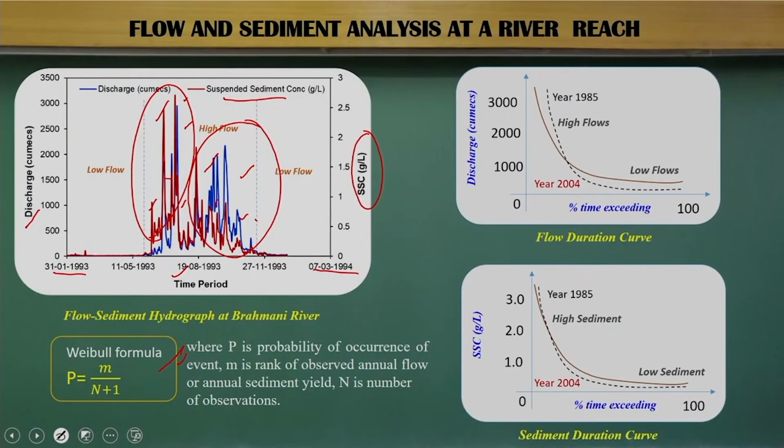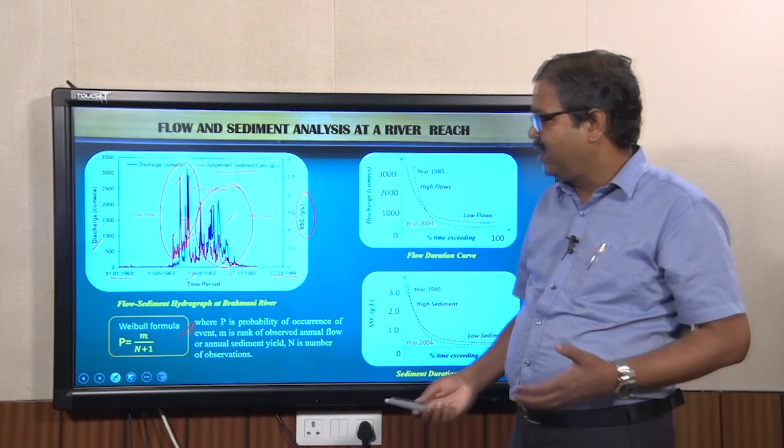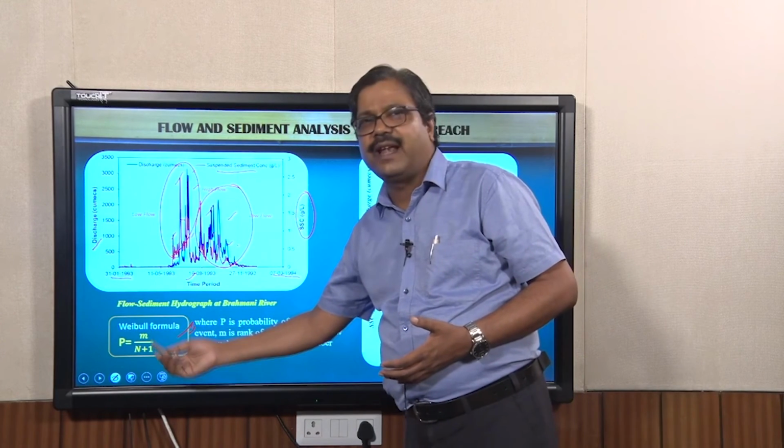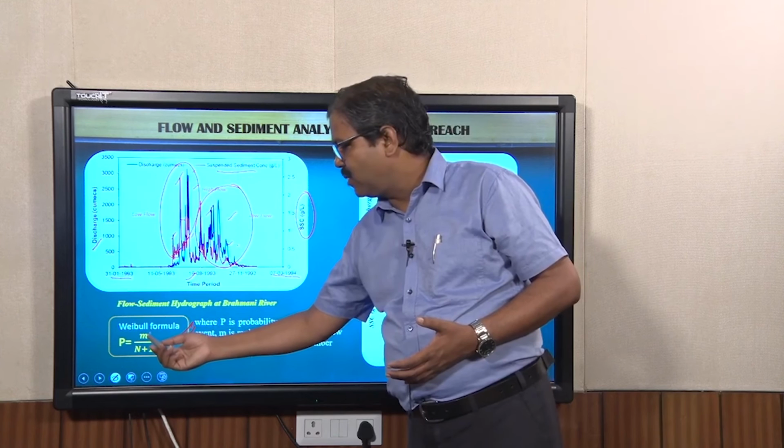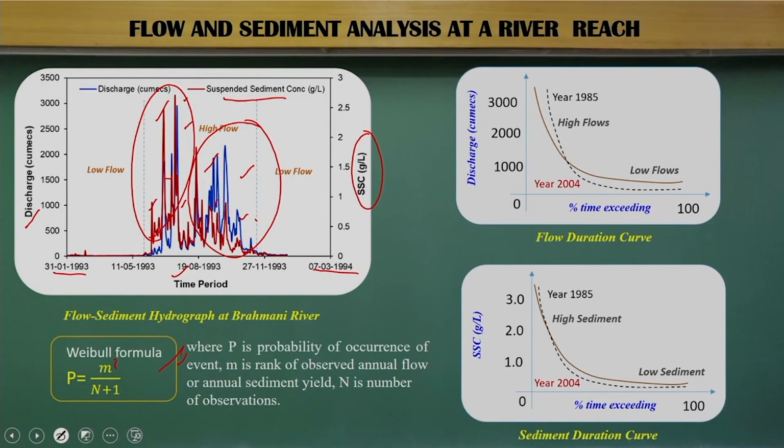So, you know the rank value, you know this n value, you can find the probability p. Okay. So, if you have 365 daily discharge data, I can always compute the rank of the value and the plus 1 value for a particular discharge data. So, I know the p, the probability of occurrence. I know the time period is equal to 1 by p. Okay. The time of occurrence is inversely proportional to p.